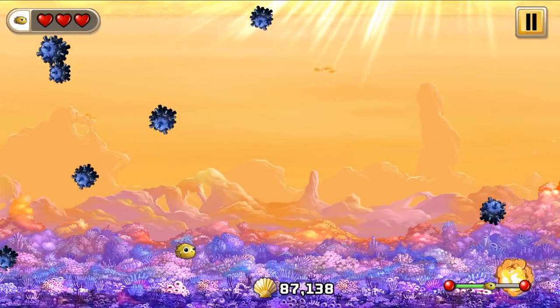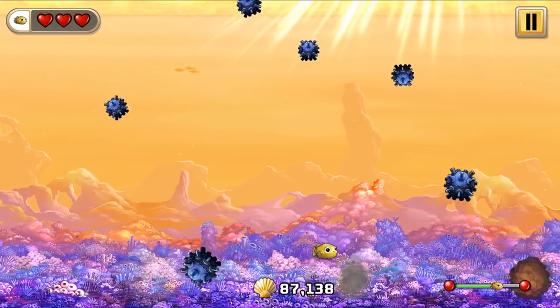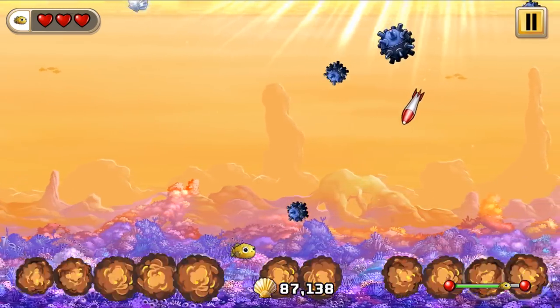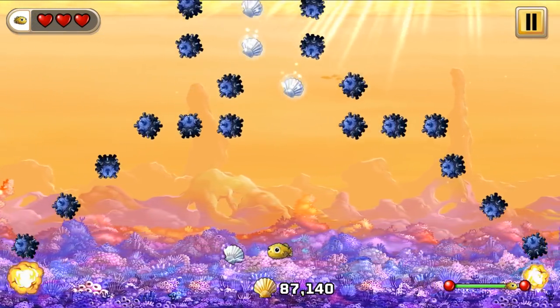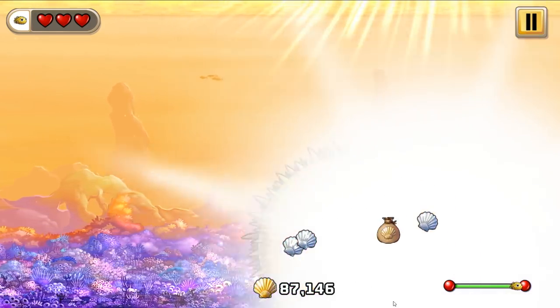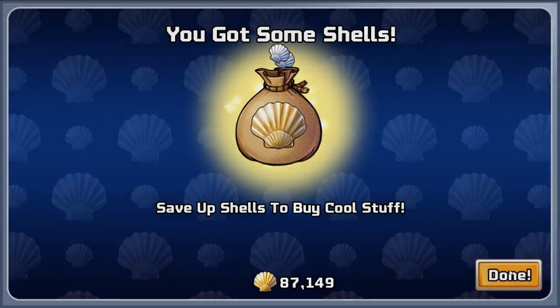We got zapped, but it only stuns us. It does not count as a hit. We are still on 3 lives. We've only missed 2 shells. But I mean, like I said, we got 87,000 shells. Oh my god, they're shooting missiles at us. I didn't know they actually shot missiles. That's kind of cool. Okay. Here we go. And boom! We did it! We've successfully beaten the stage, guys.